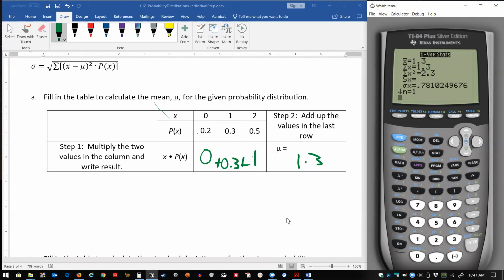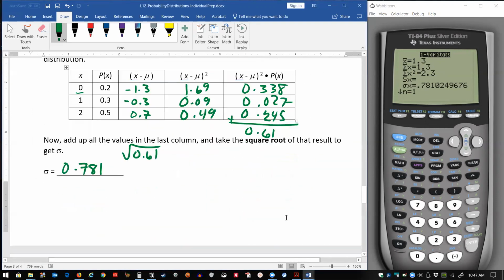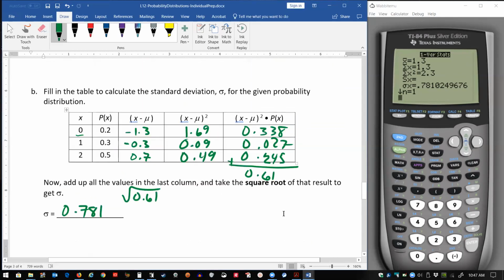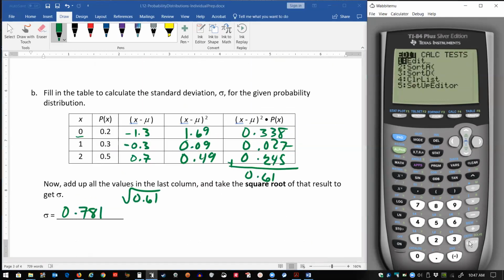Okay? You got it? All right. So given any probability distribution, you all should be able to enter in the list of outcomes and the list of probabilities and do one variable stats with list 1 and list 2. So note for TI-83 peoples, when you do the one variable stats option, this is what your command line looks like.